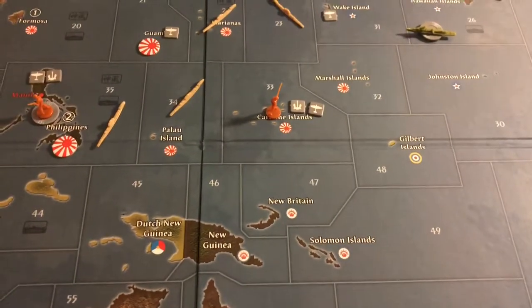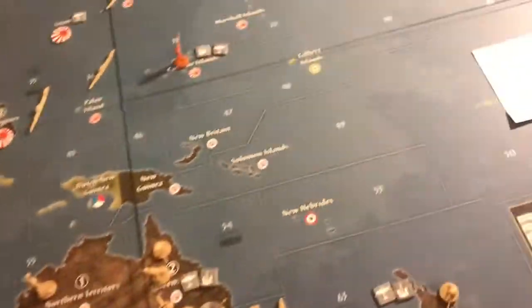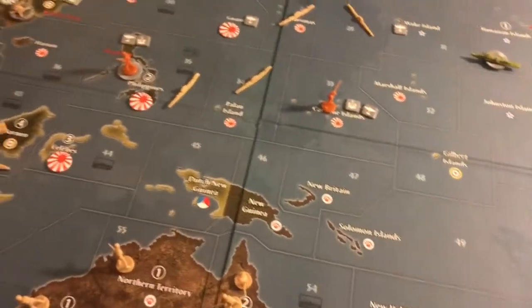So that's what's going on. Well, this was a great Pacific game. Thanks to No Limit for making a suggestion to combine the ANZAC and FEC incomes. Really made it for an interesting game.